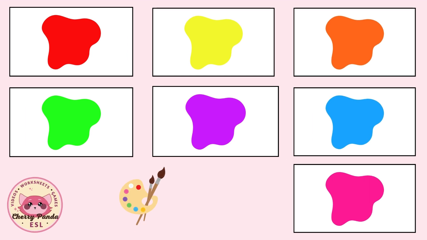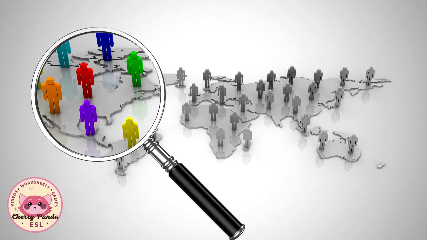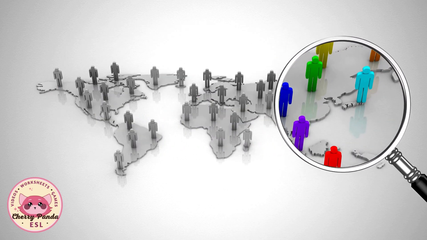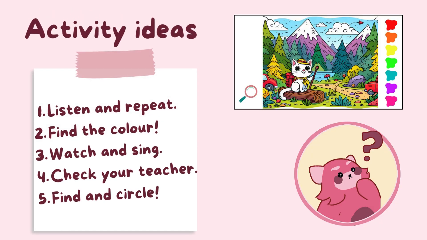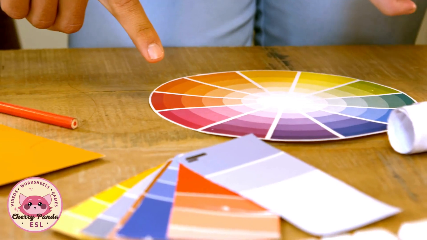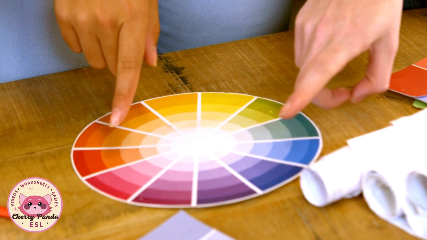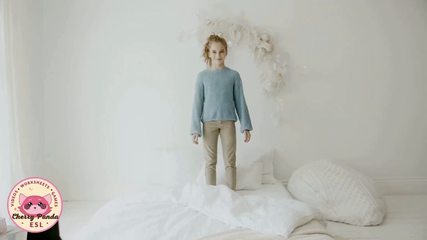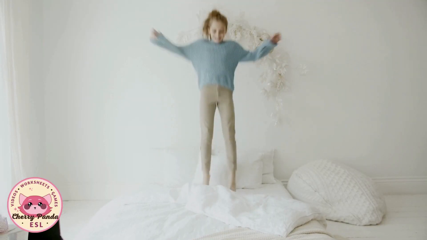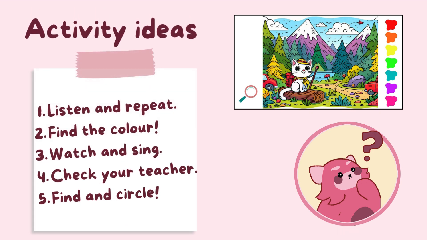If your student needs more practice, here's what you can do: first, repeat the colors after the teacher. After repeating each color name several times, look for an object of that color in the room or in a picture. You can also watch videos and sing songs — I linked a couple of recommendations in the PDF file attached to the presentation on Etsy, but you can easily find videos on your own. Another activity is to prepare objects of different colors, name them, sometimes say the wrong names, and have students say yes or no, clap, jump, or send emoji reactions.